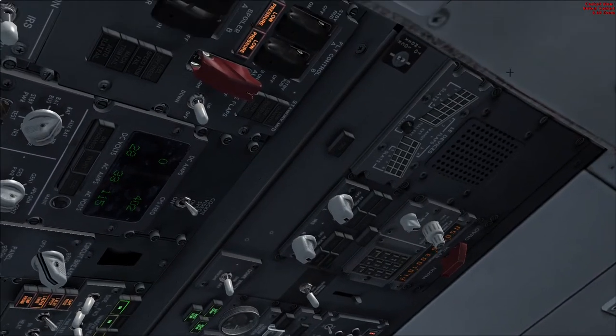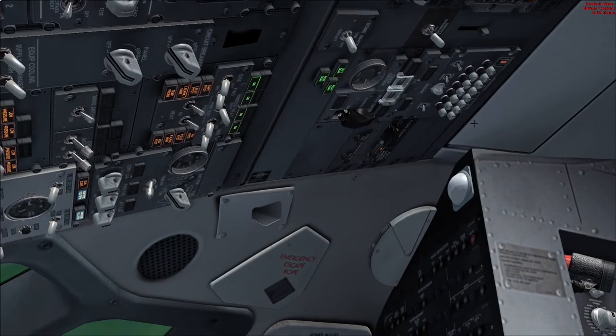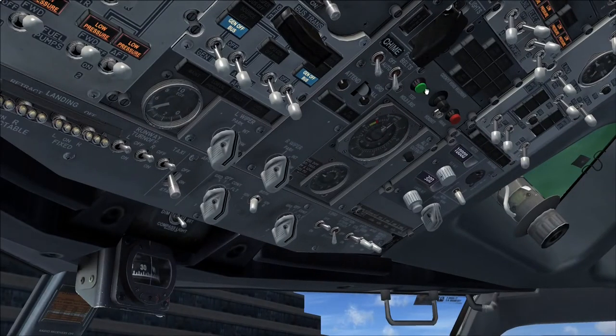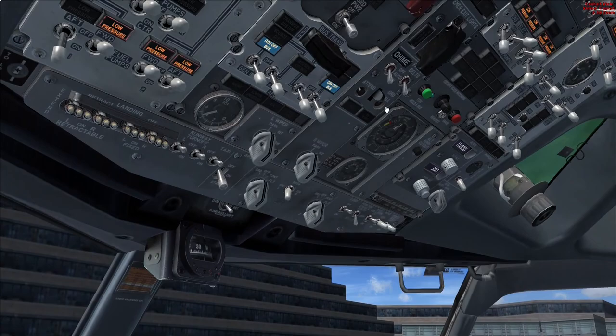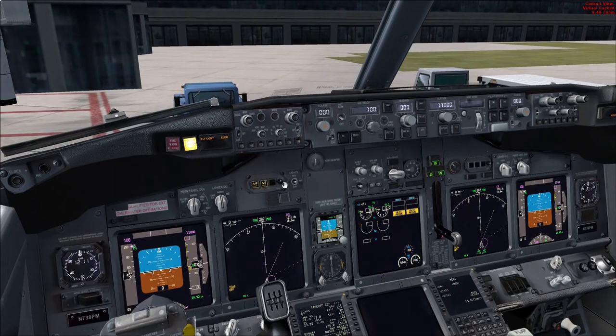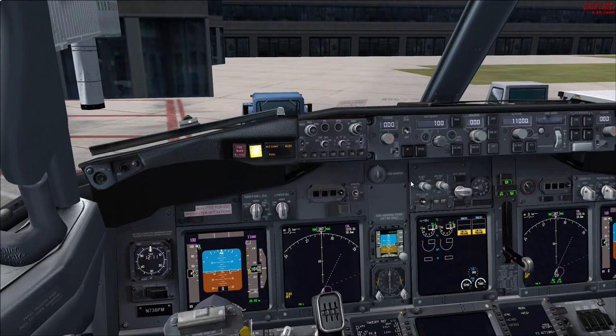Some our coordinates. Let's start testing stuff here. I don't think this is. Yep, it's working. Perfect. Now let's test overheat test, voice recorder test. There you go. And I like to do this too, just to make sure they work. And what else? Annunciators. Oh, the lights. Okay, it's Christmas. Perfect.